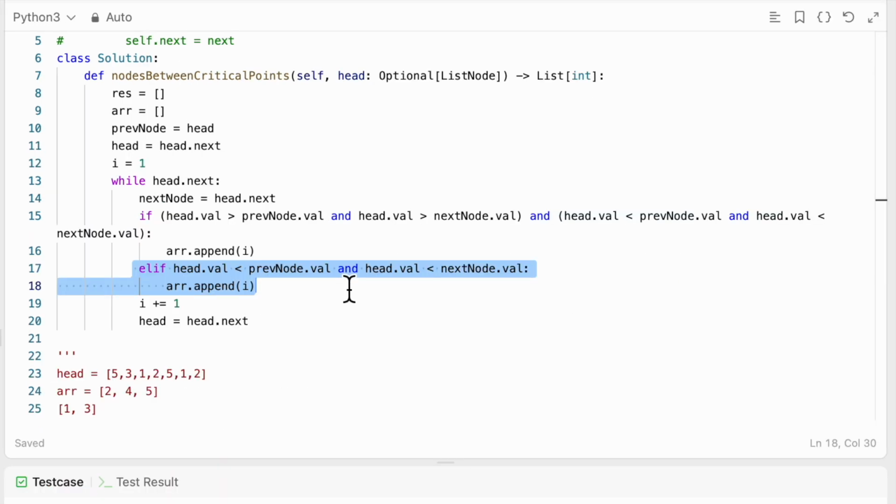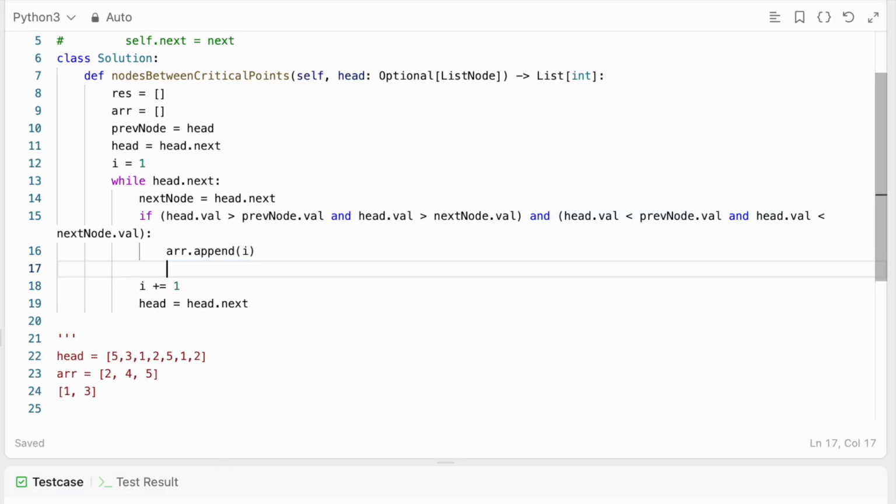So we can delete this elif now, right? And once this has happened, we can simply also do, so previous node is now going to be equal to the current one, which is head. Now we're going to do I plus equal 1 and head equals head.next.